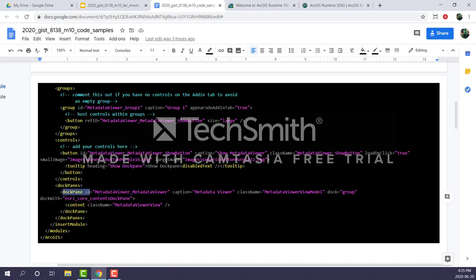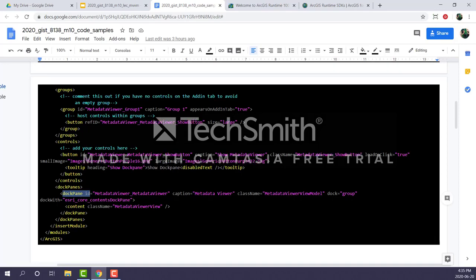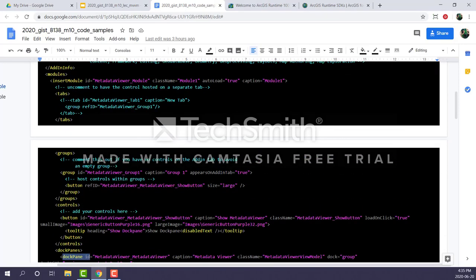Wolf showed that in one of his previous videos: when you drag the doc pane over, it's going to place and snap in place, you get the little pop-up, do you want to drop it here, kind of stuff. That's all built into the doc pane, so via inheritance, your metadata viewer pane will inherit that. But where the button is that actually launches it and what group it's in, that's done up here.